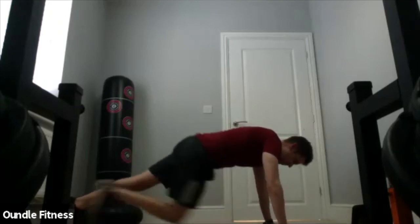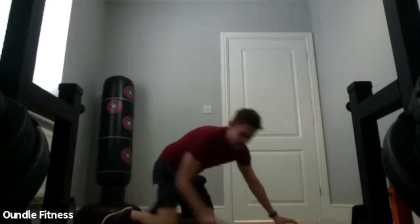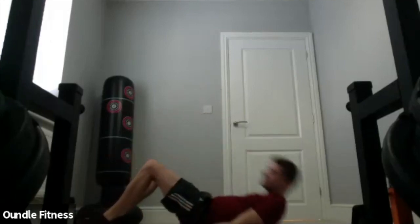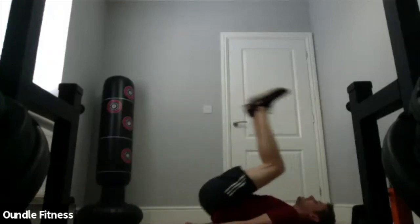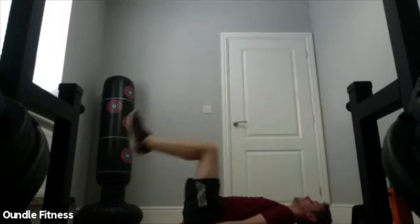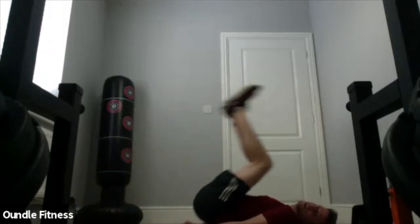Five, four, three, two, one. And the last one, we're gonna do some reverse crunches, 90 degrees in the knees. Like this, and not letting your feet touch the floor as you come back down. Off you go. Your hips will lift slightly off the floor. Keep your knees at 90 degrees. The abs really working today.